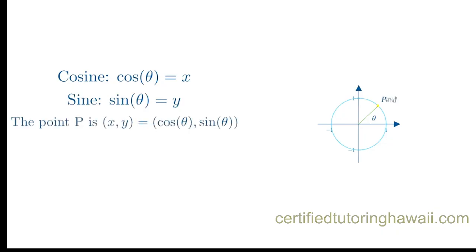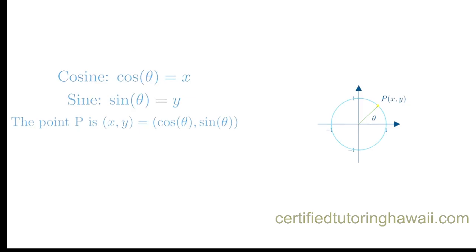Let's begin with cosine. The cosine of an angle theta, written as cos theta, is defined as the x-coordinate of the point P. In other words, the x value on the unit circle is the cosine of the angle. Now for sine. The sine of an angle theta, written as sin theta, is defined as the y-coordinate of the point P. So, the y value on the unit circle is the sine of the angle. This gives us a simple, powerful relationship. For any angle theta, the point where its terminal ray hits the unit circle is (cosine of theta, sine of theta).